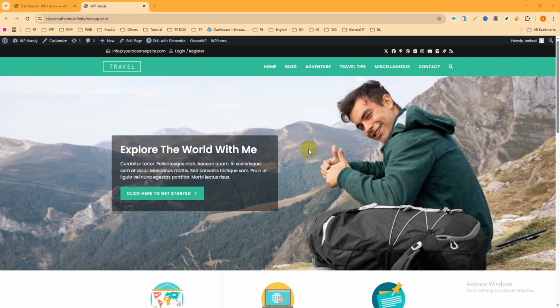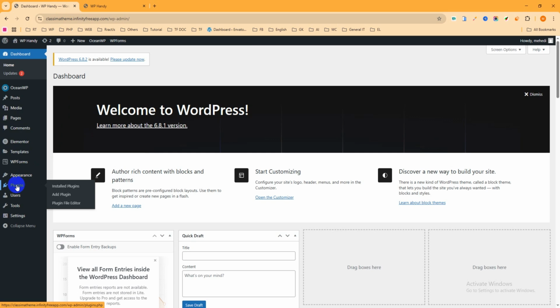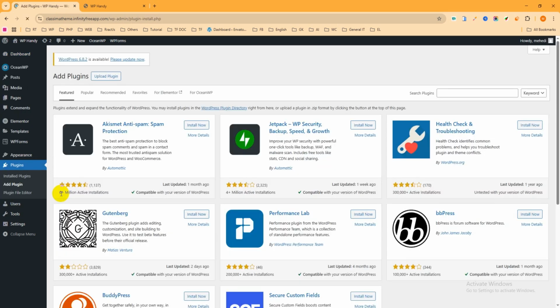Okay, let's get started. Very fast, we have to install a free WordPress plugin. So go to the admin dashboard, hover on plugins, click on add plugin, and just search here for user registration.